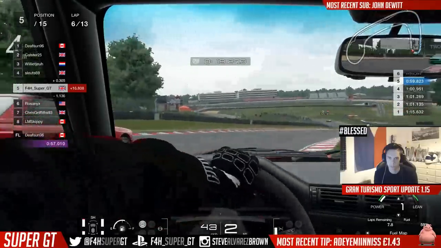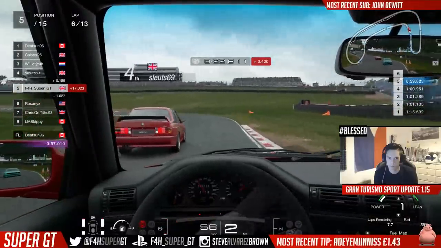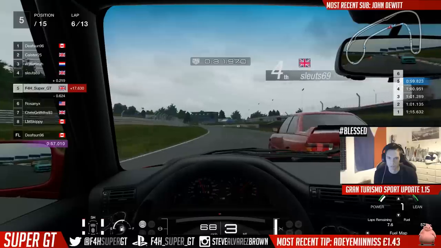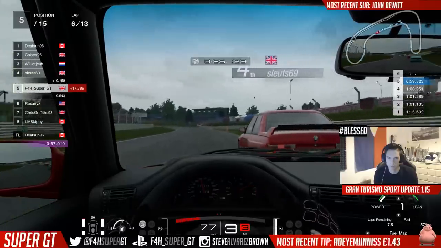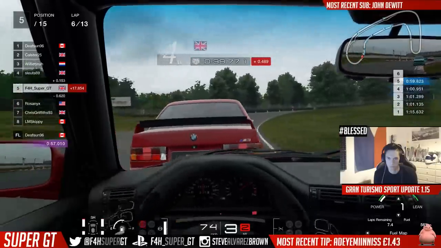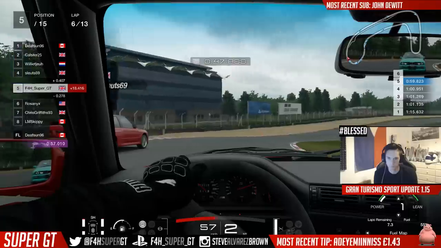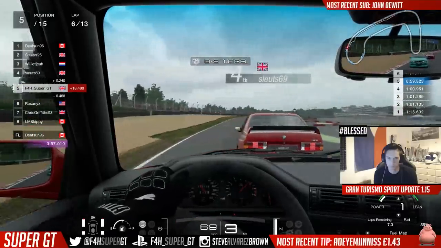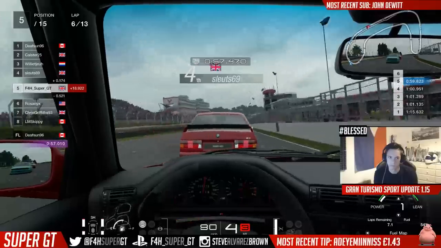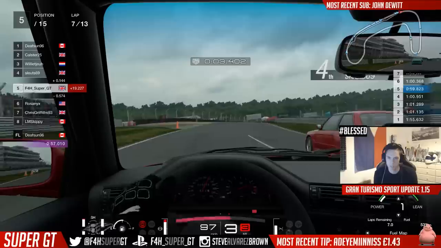Need to get a good exit on the undercut. It's good racing. He's just about going to get the initiative. Got a run this time, surely. Oh, he's gone narrow. Good move, good defensive move. Okay, can I get past this guy? He's doing a good job defensively. We've got a couple of people right behind us now. They'd be looking to get in on it.